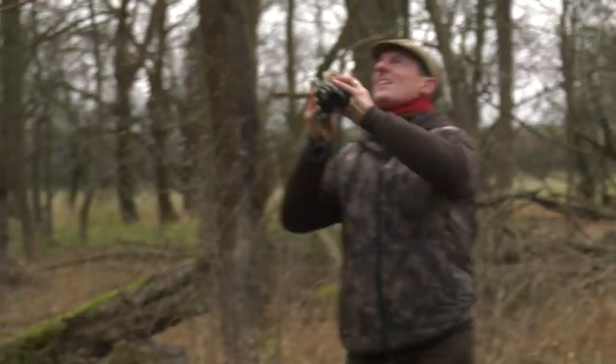We've seen Wayne using his Hikmicro unit in the same way. Wayne, you've used Hikmicro thermals as well. Are they useful for this type of shooting? Very good for this sort of shooting, definitely.